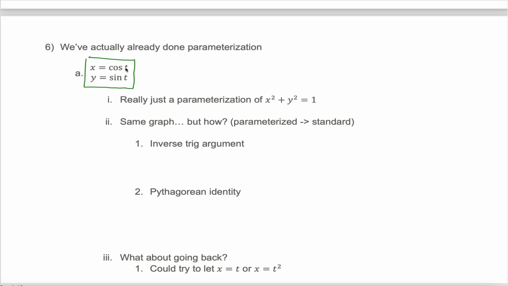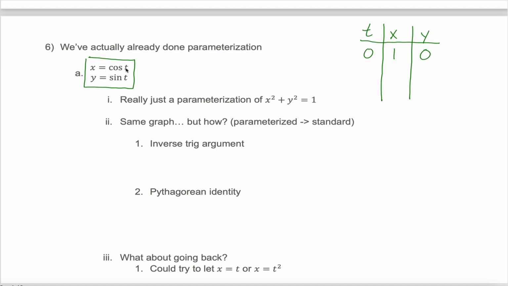Instead of thinking about t as an angle, we can think about t as time. We can keep track of where some particle would be by noting its x coordinate and its y coordinate at various times. So at time 0, for example, if we want to know what the x coordinate would be, we change all the t's into zeros here. The cosine of 0 is equal to 1, so the x coordinate of this particle should be 1 at time 0. And since the sine of 0 is 0, the y coordinate of the location of this particle at time 0 should be equal to 0.